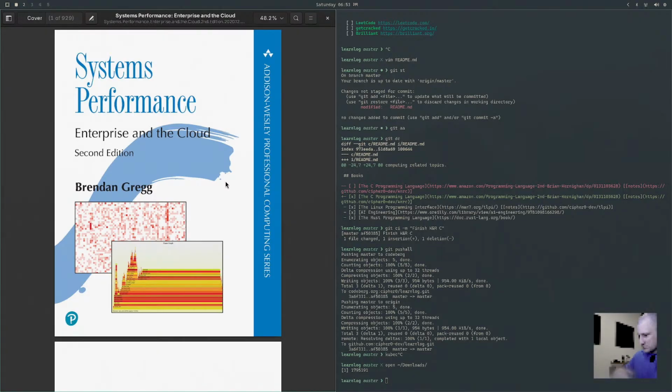Kernel log, kernel statistics about memory usage, vmstat, hardware statistics and sampling, BPF tools.